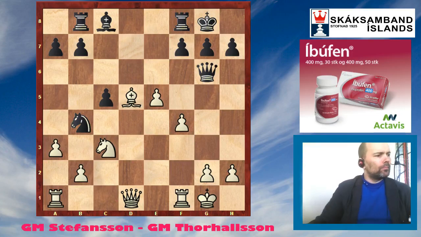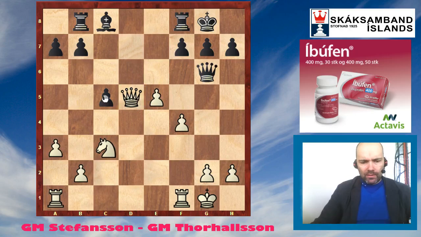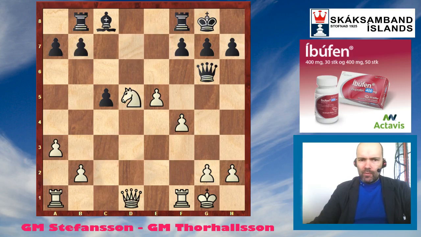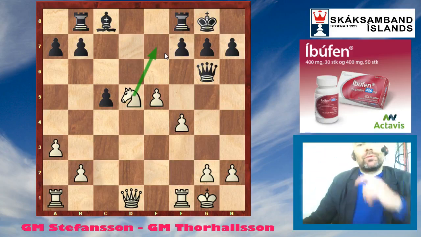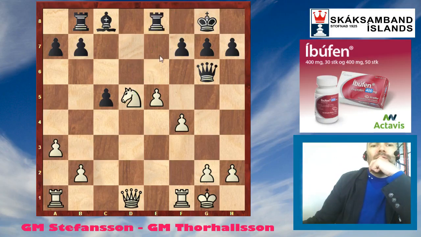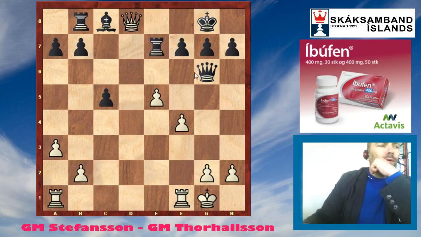I think we'll take. Maybe take with the queen, attack this pawn, but then b6. I'm not sure. Okay, take with the knight. Maybe more natural. At least we have a threat here. Yeah, maybe this is possible. That's what he wants to do. Note that rook e8 is not possible because knight e7 and it's going to be checkmate.